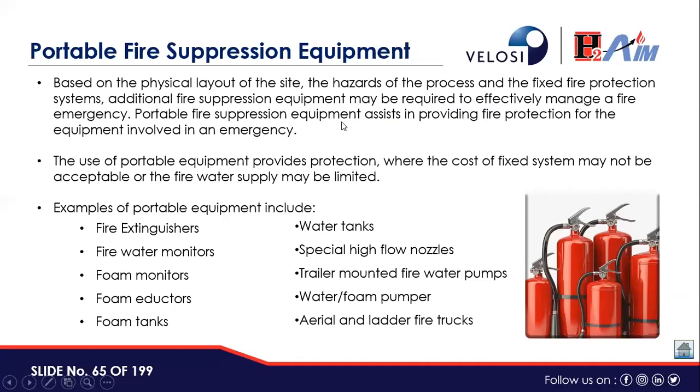Portable suppression system equipment assists in providing fire protection for the equipment involved in an emergency. So there are various kinds of fire extinguishers. Use of this portable system is where the cost of a fixed system may not be acceptable, or the fire water supply may not be available or limited.